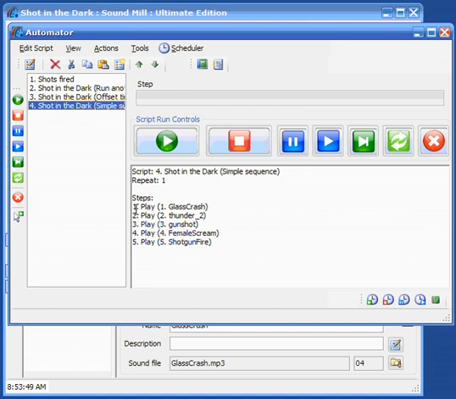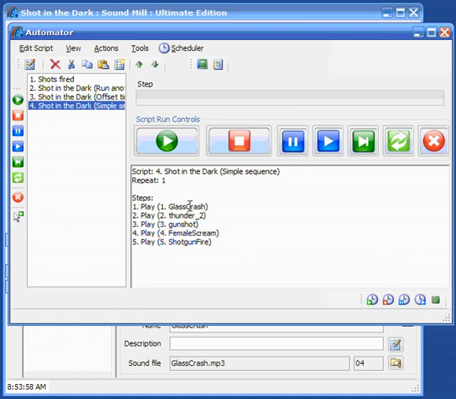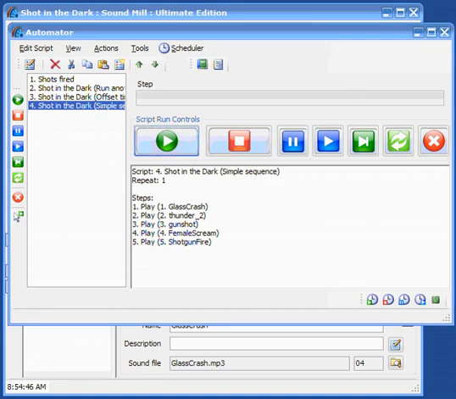You can see in this case, we've got five steps, and each one of these will play a sound in sequence. When you play in sequence, the next sound in order will wait for the previous one to finish playing. So if I click on this, you can see it's going through the script, playing each item. One of the problems with this particular approach is that if you've got silence or spaces between the sound items, the timing doesn't come out that well. In a minute, I'll show you how to fix that problem.